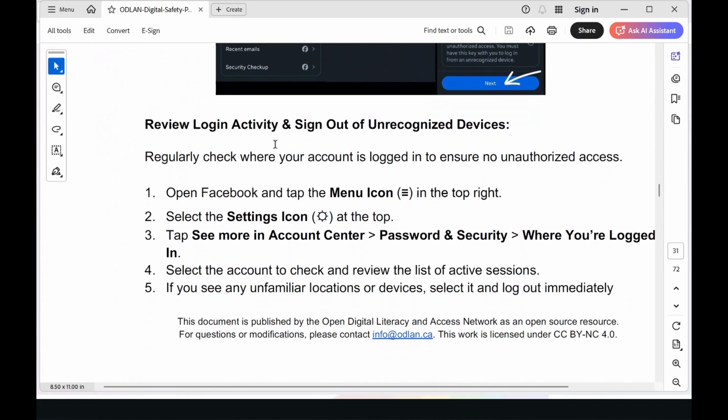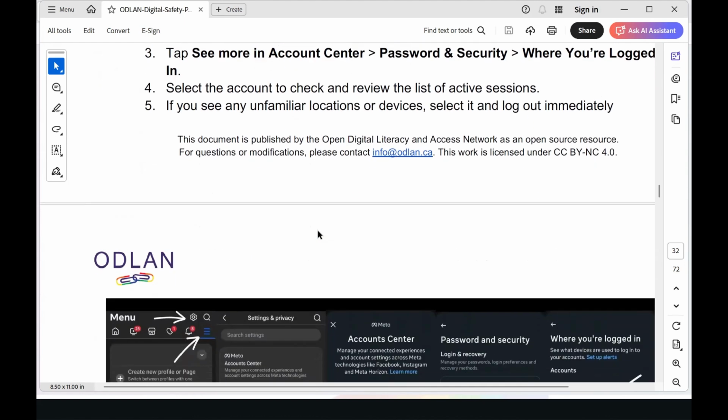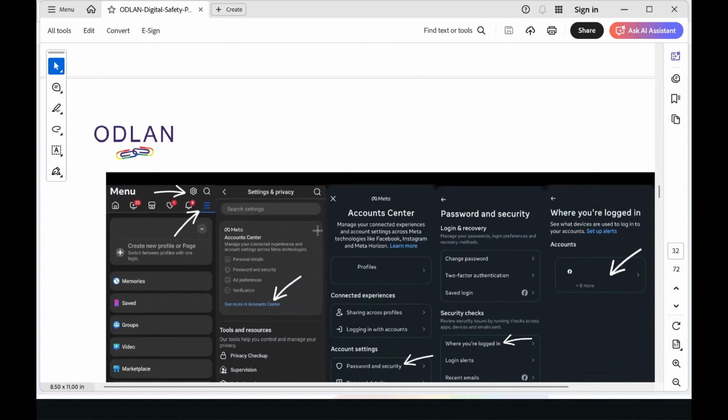Like we had done with LinkedIn, we also recommend that you review your login activity for Facebook. This is becoming one of the most hacked platforms on the internet, and so it's really important that you know exactly where you have signed in to Facebook from which devices you're using, and if you do not recognize one of those devices, that you remove their access immediately because we do not want them taking your information, cloning your accounts, and scamming your network.